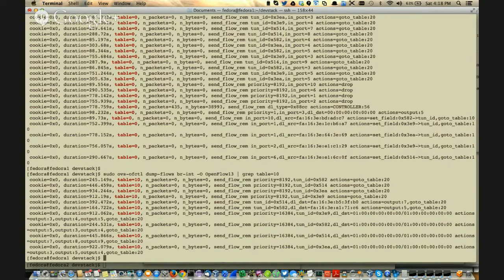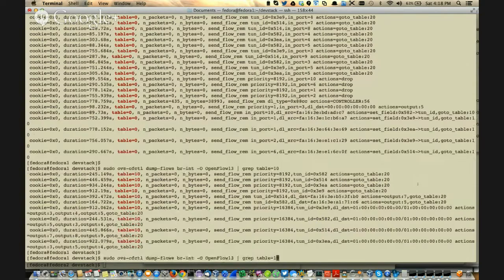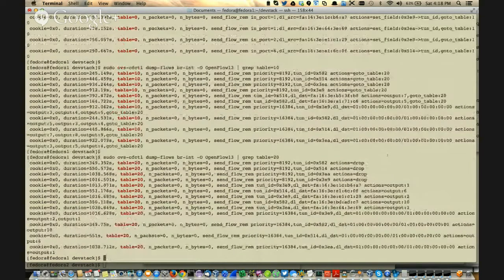And in addition, you can see that the DL destination, based on the destination, we are sending out to the appropriate ports right here, right? So this is table 10 for you. And table 20 is for, as I said, the traffic coming in from the tunnel, going towards the VM here. So we do exactly the same here. We do a lookup based on the tunnel ID, which is the tenant classifier, and the destination MAC. So using these two, we know exactly which port to send the packet to. So this packet will be sent to the appropriate VMs.